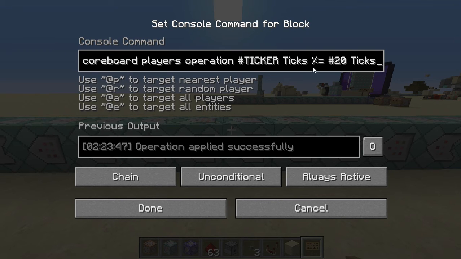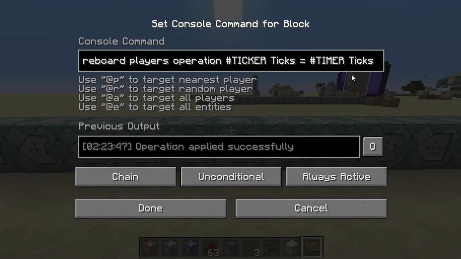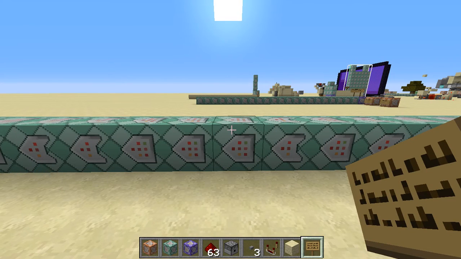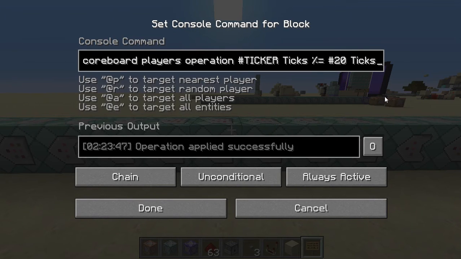No. So what we're doing here is we're taking the ticker's ticks mod 20. Now the ticker ticks before was set to the timer's tick, so that's how many ticks are left on the clock. We're doing mod 20 not to get the number of seconds. No, that's not right. Mod 20 is the number of ticks within each second. So if it's, let's say, 25 ticks left on the clock, that's 5 ticks into the first second, because the first second is the first 20, and then it's 5 more ticks. So this is remainder after division.